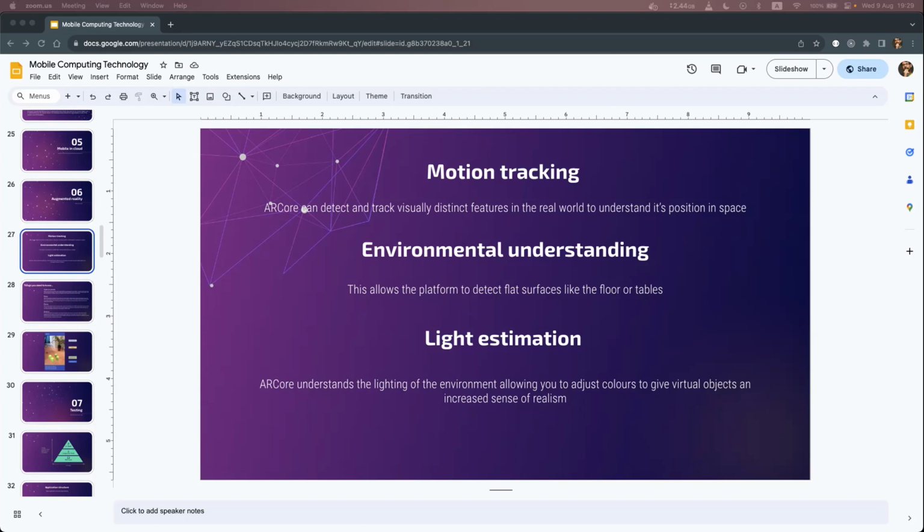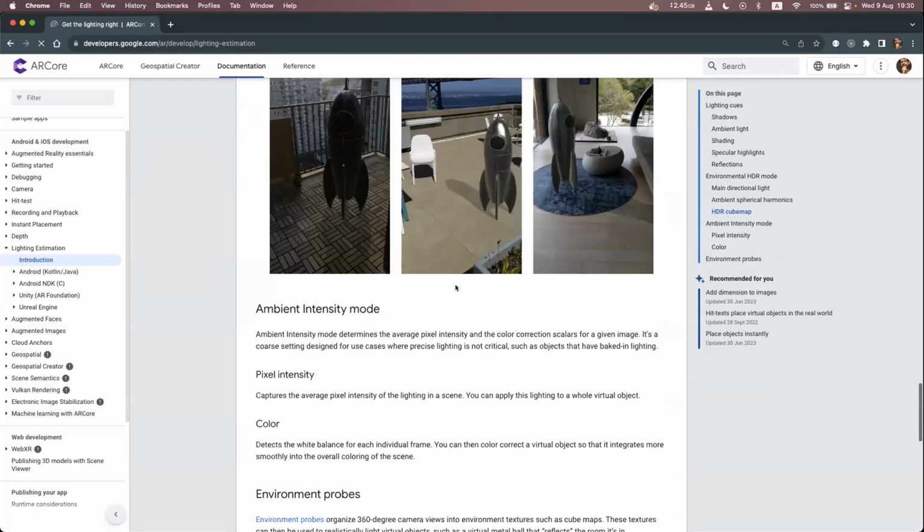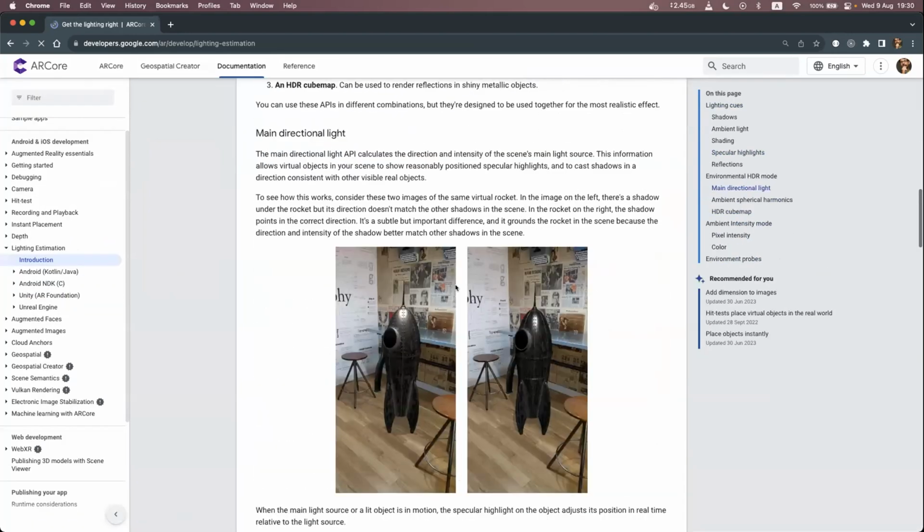Also, we need to consider the light direction. Say, for example, the light is on top of you. When we want to illuminate something to give a 3D and realistic view, you can't have the illumination from the bottom. If we are illuminating from the top, we should illuminate it from the top, otherwise it will not look as good. So let me show you what I mean by light estimation. You guys can see it within this example.